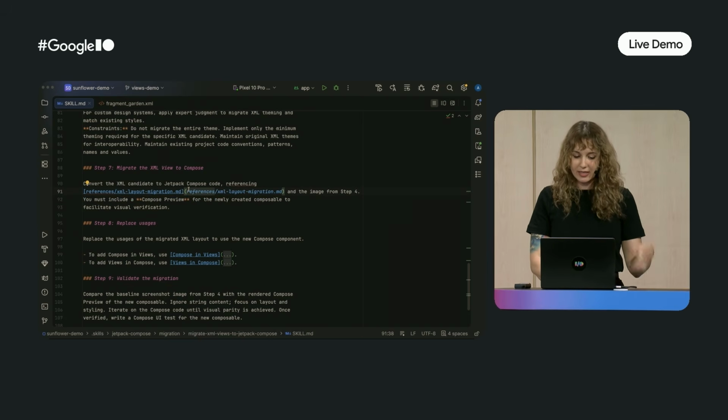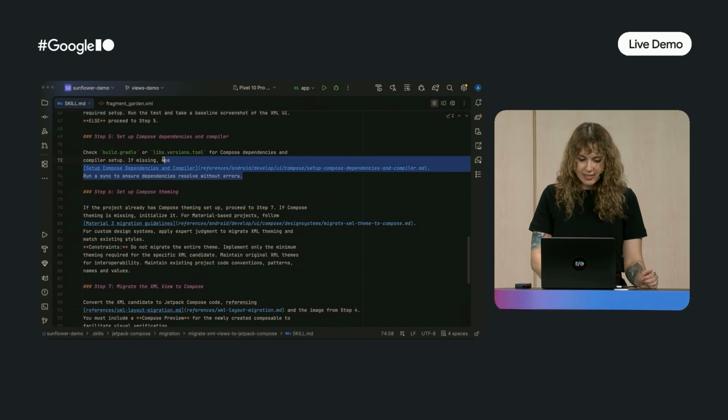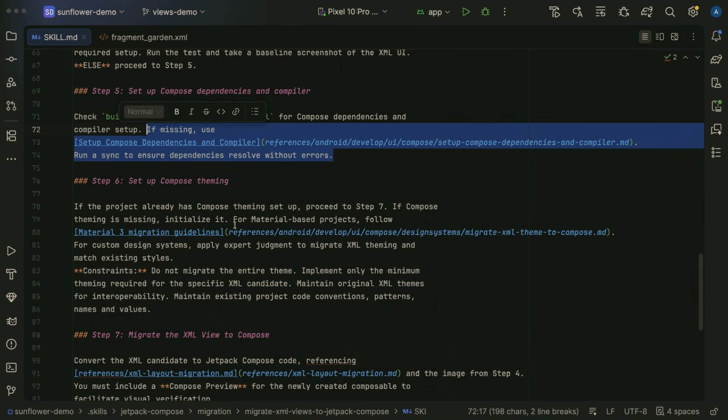And not only that, it's also able to skip specific steps when it realizes it doesn't need to perform them. In that case, for example, the LLM would skip this step of setting up Compose dependencies and the activation of this file because it realized it's already been set up.